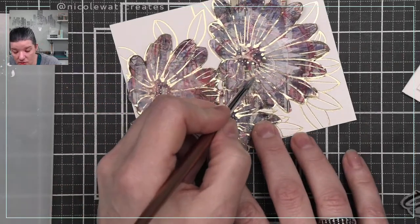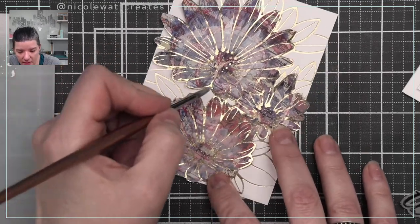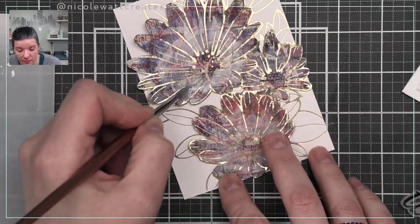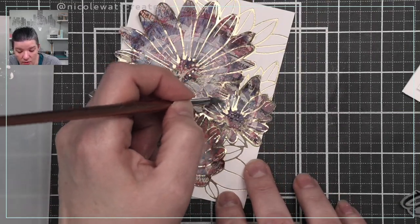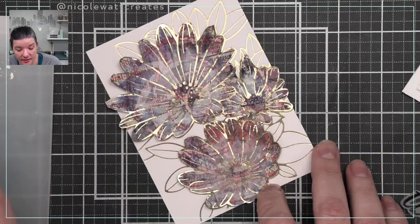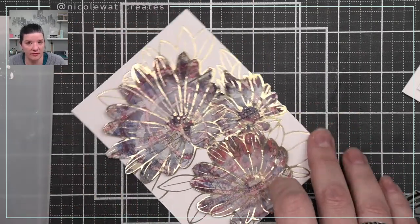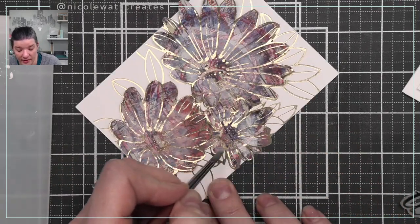I tend to use it when I'm bulk creating. So if I need a whole lot of something, I will use it to cut out a whole lot of whatever it is. Because then it's worth setting it up and setting it on repeat to cut things over and over. Yeah, it can be expensive. It's just like when you decide if you want to do hot foil. It's not just about getting the add-on for your die cutting machine. So in this case, the Gemini foil press is not prohibitively expensive. But then it's getting the foil and getting the plates and things like that.